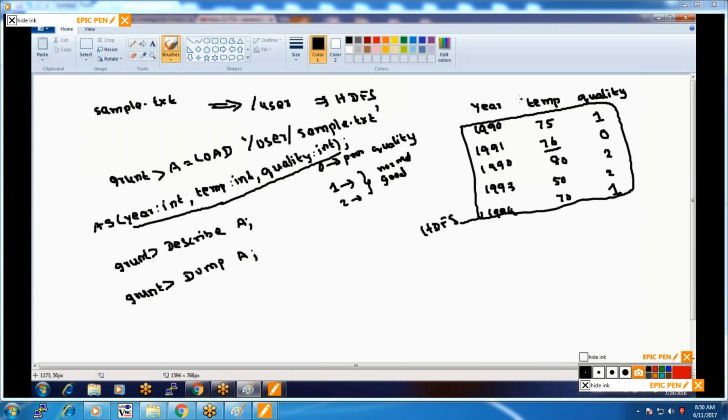After loading, all the records will be listed. A is the name of the table; it is nothing but a relation. A is the relation name.